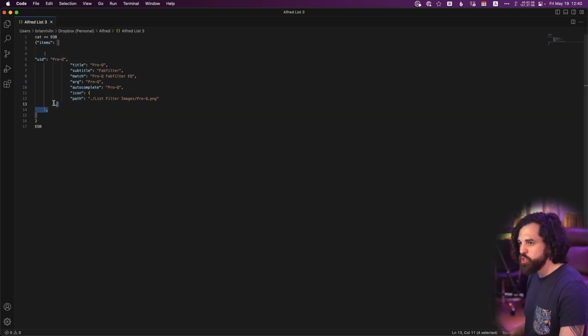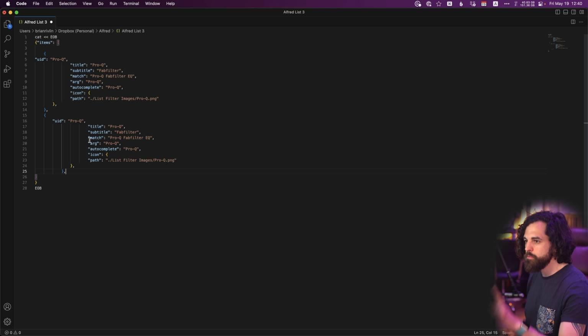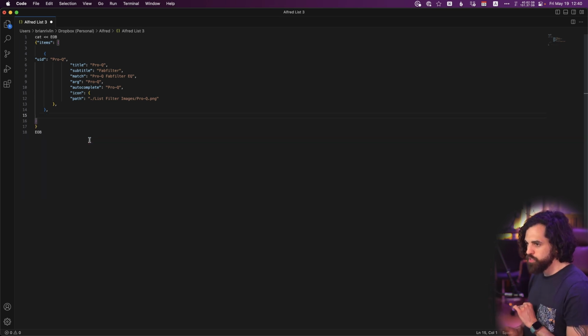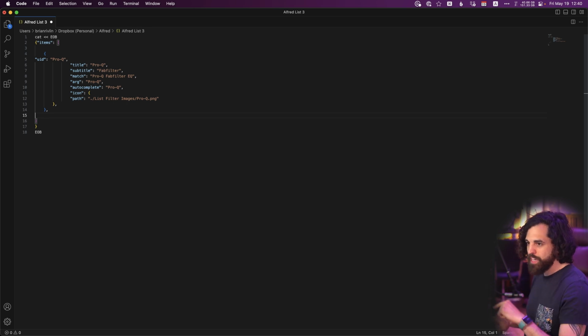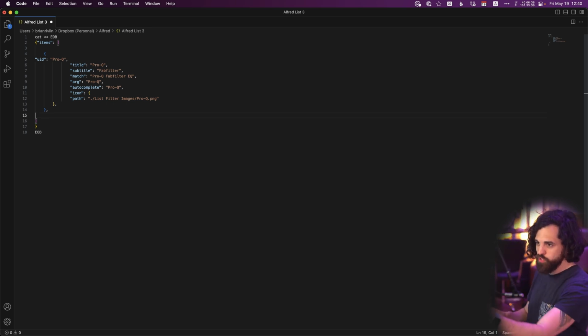Technically you could copy this and then go to a new line and paste and just change things, but there is a better way of doing this. If this is our list now, we're going to hit return or enter and then backspace so we're on square one, so we're not forward in our text.